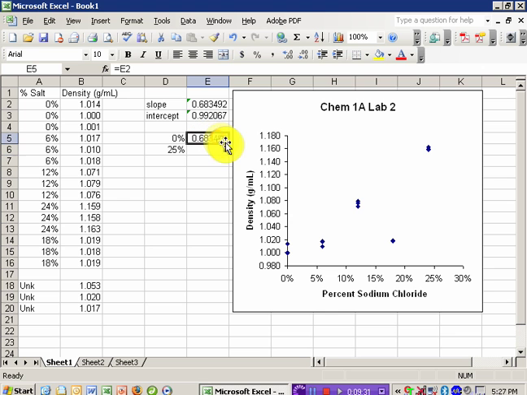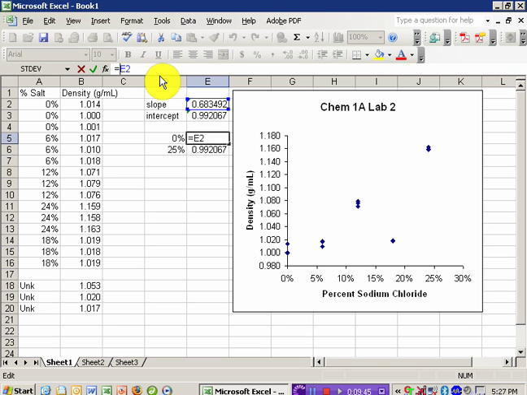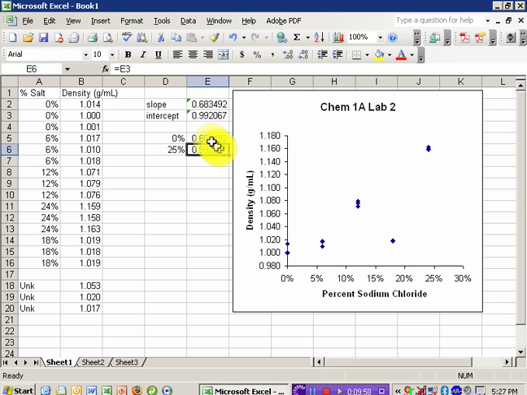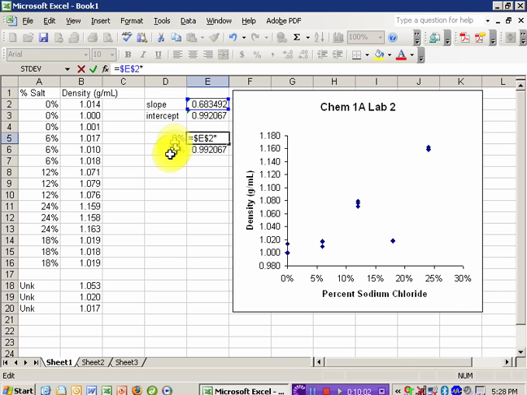Now, as I copy this down, I'm anticipating here. If I copy this cell down, it moves the reference. It's no longer pointing to E2, it points to E3. If I want it to copy without moving the reference, I need to put $ signs in. I think it's Command T on a Mac. On a PC, it's F4. It puts the $ signs in, and it will toggle through. I'm going to put $ signs before each, and this makes it an absolute cell reference. No matter where I copy it, it's always going to point to E2.